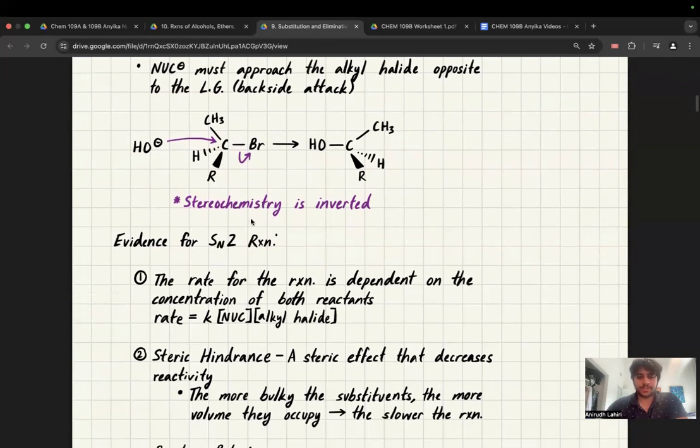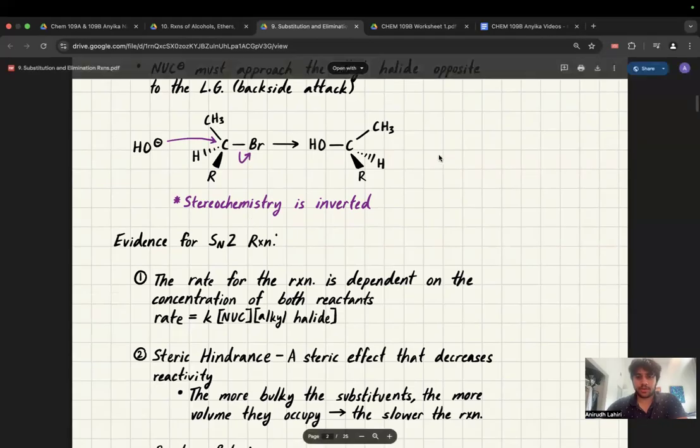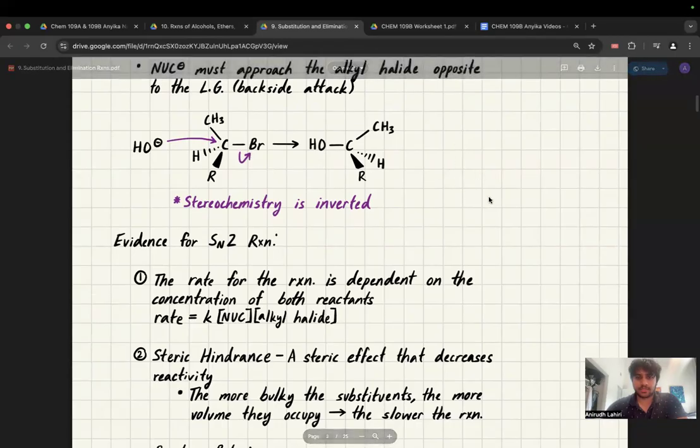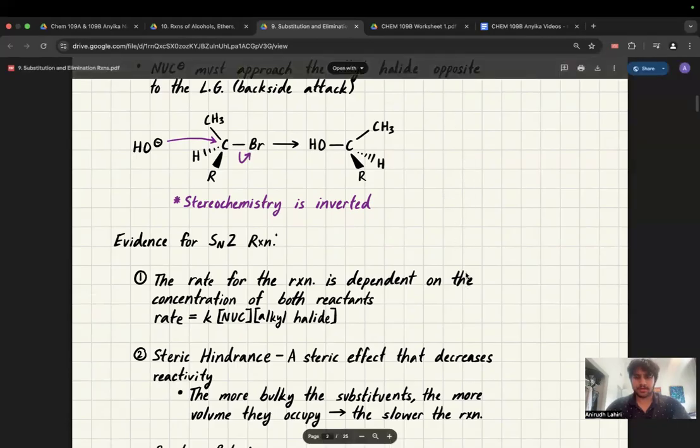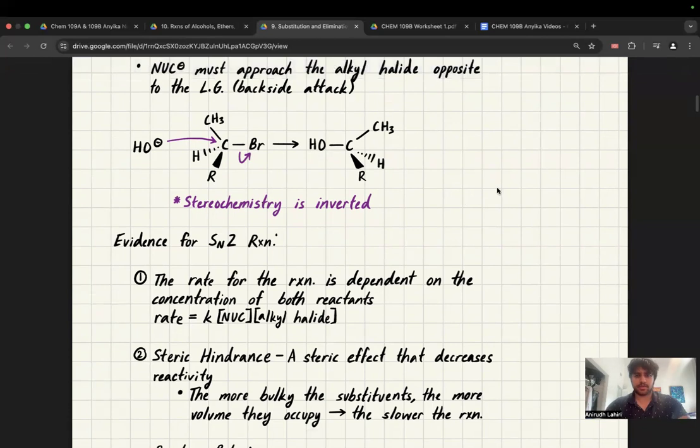Generally, you'll see that a wedge gets translated to a dash gets translated to a wedge. Sometimes you'll have a problem, for example in an epoxide, where the lines are not wedges or dashes. And in that case, it might not be readily obvious what to install or where to install. Right, because if it was just a wedge or dash, we'd know to put the opposite of it. And in that case, up in the plane is opposite to down in the plane. And we'll see examples of that later on.